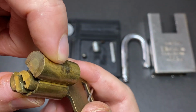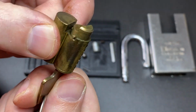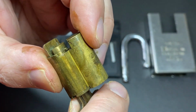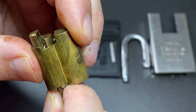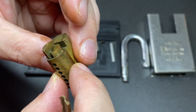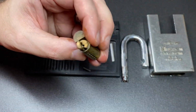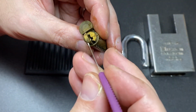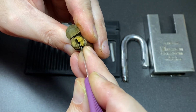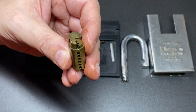And I don't know how you go about taking those out without damaging them. And since it's on loan, I would be grabbing them and tearing at them with pliers and then not be able to get them back in. That would be pretty awful. If I take the key out, I don't think there's an easy way to get at these. I can see the end of one. Can I push on it? Or is it like, no, I think these have been hammered in. Getting these out would be difficult.